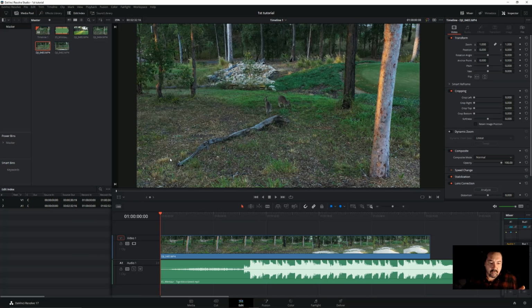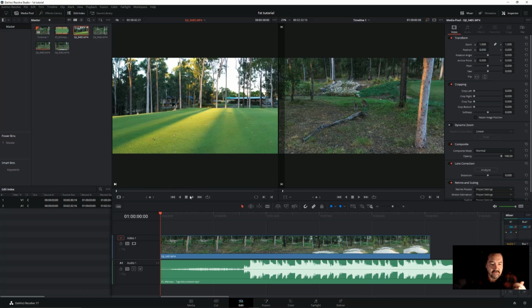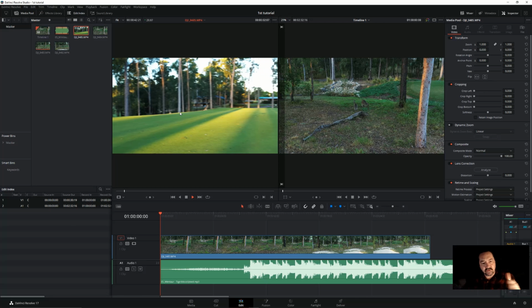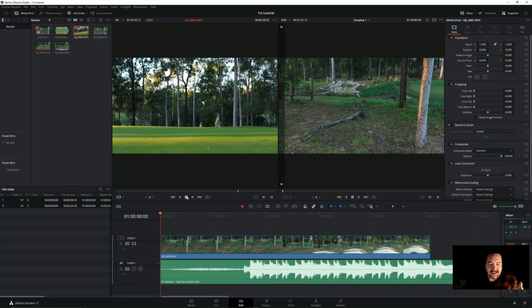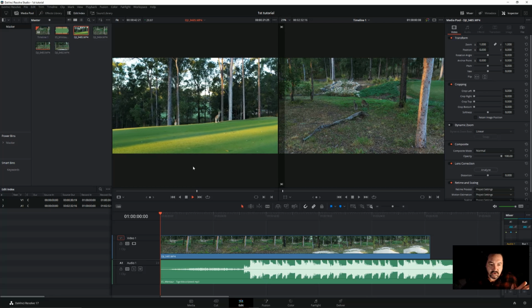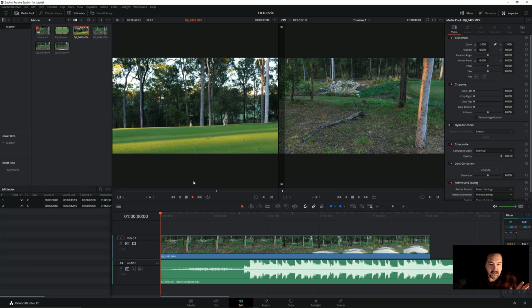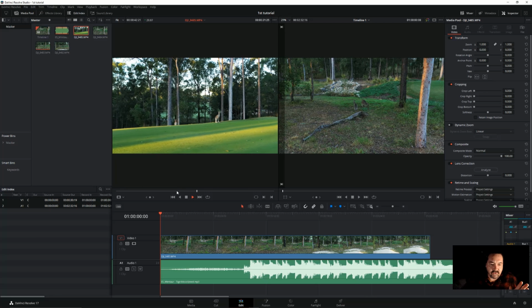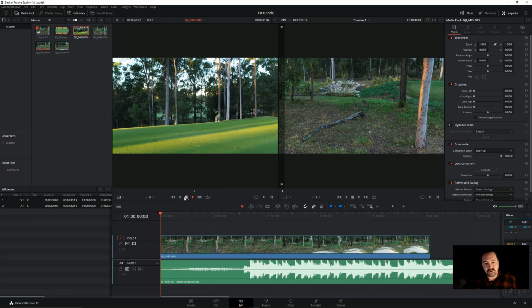Now you can preview these files before you put them in the timeline. If you go up to this section up here, you can see that little icon, that'll open up your window there. You can drag these files in and preview them, so they're not actually in the timeline. You can look at these before you put them in the timeline, just to see what they're all about. You can do a small edit on these while they're in there using a keyboard shortcut. I'm not going to go into keyboard shortcuts today, because there's so many of them and you're just going to forget them. But for instance, if you want it to start there, you push I for in, and where you want it to finish, you push O for out.